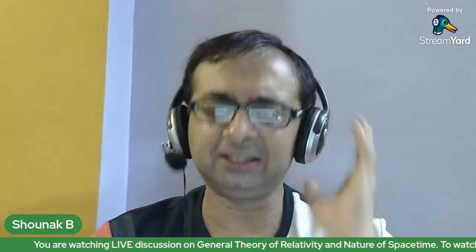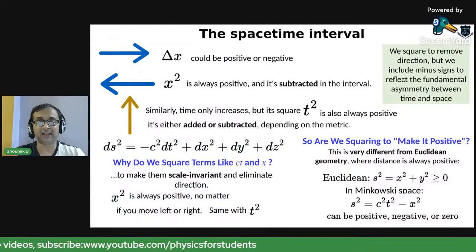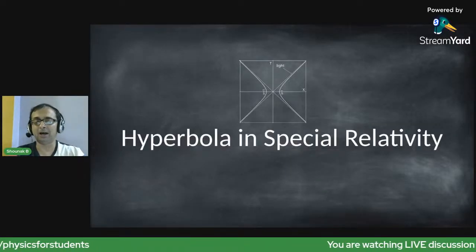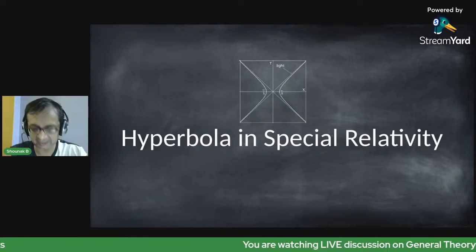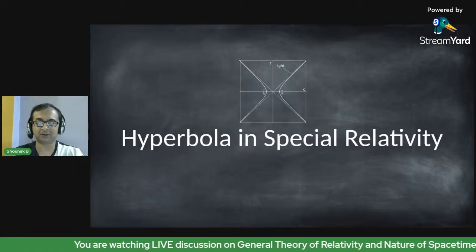Obviously, we are denoting time as minus because space is different and time is different. We understand that time cannot move backward, space can move backward, all this thing. But there is one important thing, that there is a mathematical part involved in that. And this mathematical part is called hyperbola in special relativity. I'm not going to teach hyperbolic geometry, that demands a different kind of course.